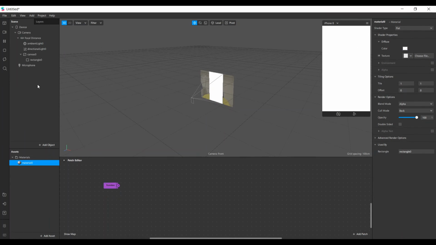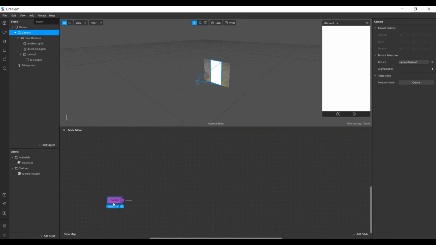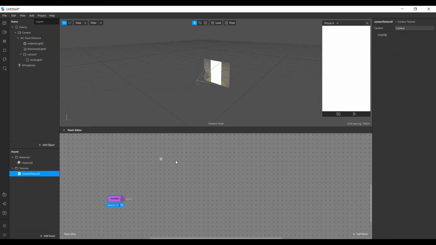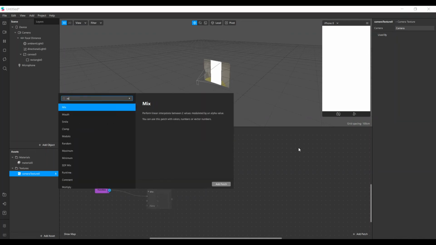Let's use a camera texture. So extract the camera. Let's drag the camera texture here to our patch editor. Okay, and now to create copies of our texture, we need to multiply the function patch.